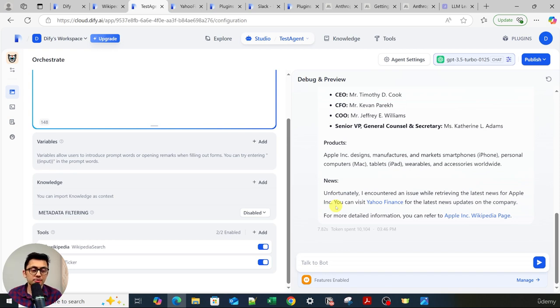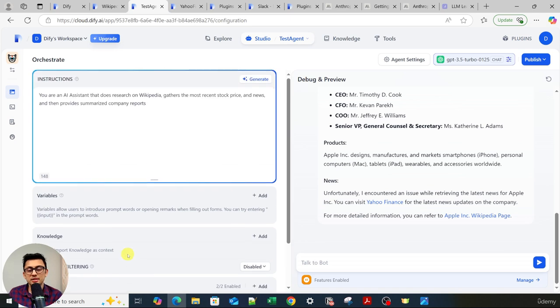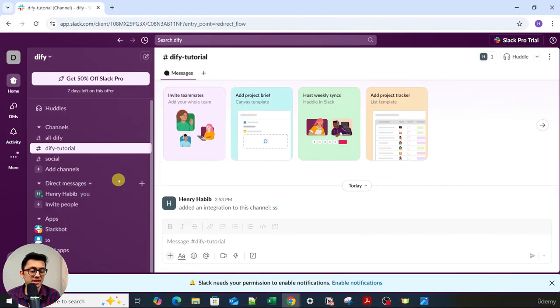Now, let's take it one step further. We found how you can use tools to allow agents to bring in recent information. In this case, search stock prices, search the news, search Wikipedia. But now let's go one step further. We want this tool to not only do those things, but then we want it to take an action. We want it to post a message on our Slack channel. Okay? So I have this Slack channel that I just made like 2 minutes ago, right? So this is the Slack channel that I just created.